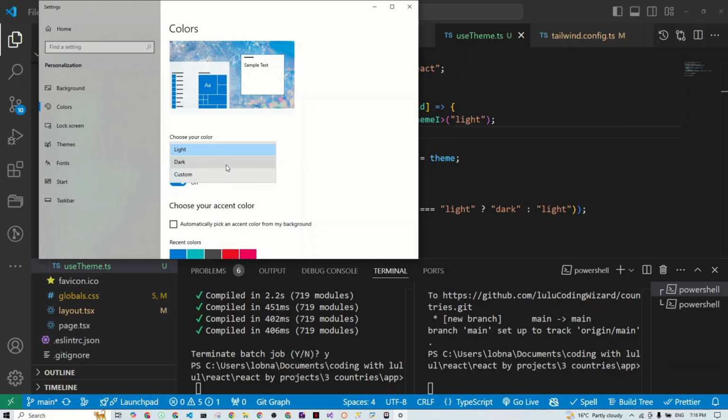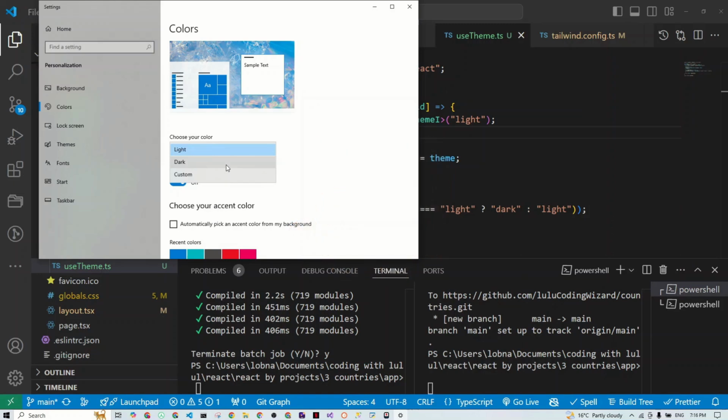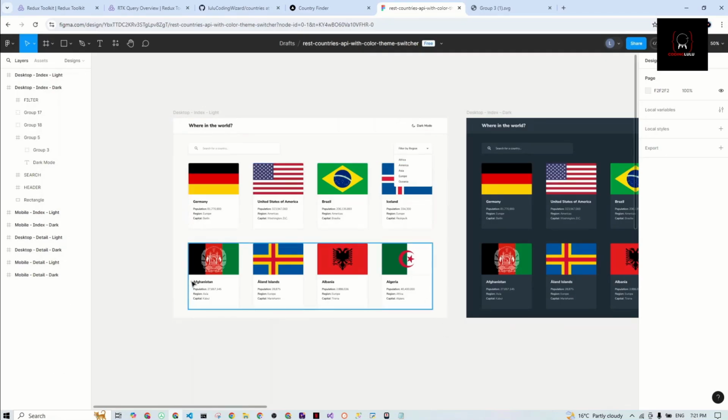I want you to stop this video, and before we move to the next section, go ahead and try to add a custom functionality that can pick up your system default theming. To give you a hint, if you check the Tailwind CSS documentation for theming, they already have some code there waiting for you. You can just copy and paste it and make some changes here and there. Have fun. Now let's start the next section where we'll be building the list of countries. I will skip this part here, filtering and searching, until we actually have the list of countries working properly, and then we will go back to this one.